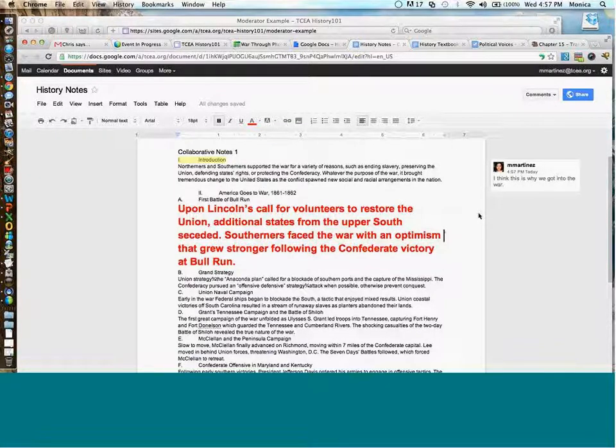This works really nicely because you could give students comment rights only, as opposed to editing rights to the full document. And if students are ready to really have that free reign, then you could give them rights to the entire collaborative note section and allow them to embrace that empowerment and be responsible on their own, as opposed to having to monitor and make sure that they're putting in their part with the collaborative notes.